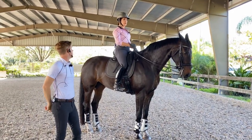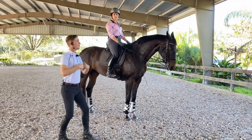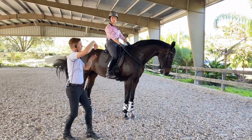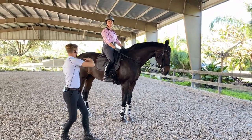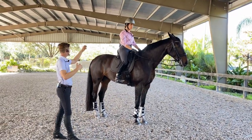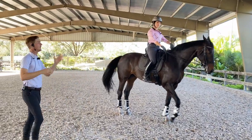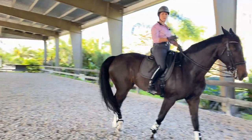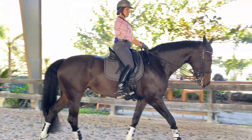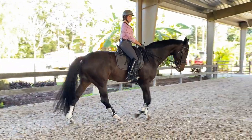Sternum to tailbone — straight down. Not leaning forward, not leaning back — take some pressure in your body and go down towards the back of your seat to sit down on her haunch a little bit. Not at all leaning forward or backward — it's like: can I take that diagonal line towards the tailbone and sit, sit, sit into the back of the saddle? That's mainly when I want the more collected, cadency stuff where they have to sit back down a little bit more.